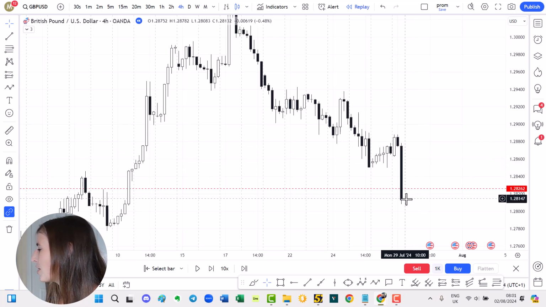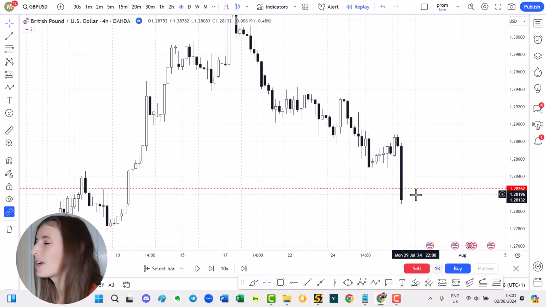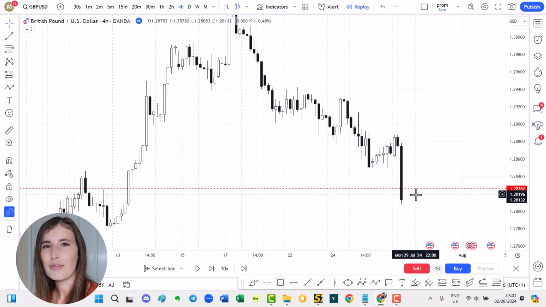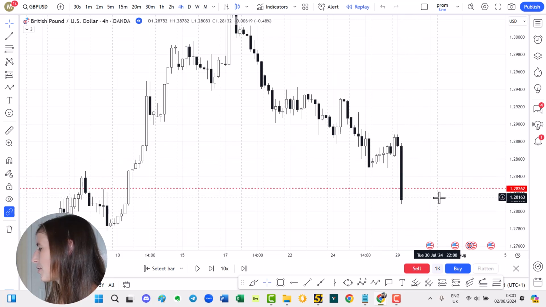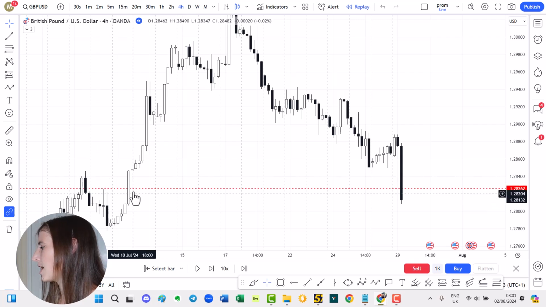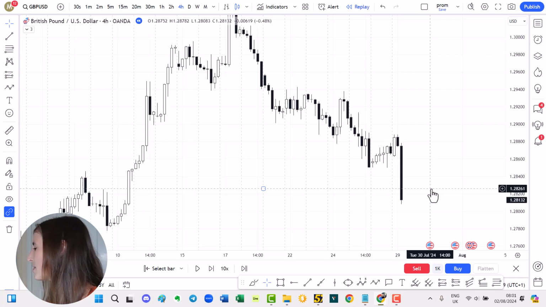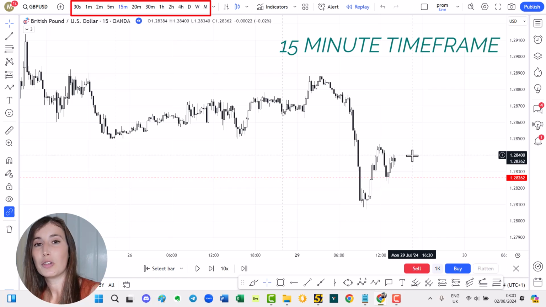During this sell-off at first, I obviously thought short was going to be the way because we had this huge sell-off. However, quite often with trading, when you get such a large candlestick like this, it's natural that you get a bounce in the opposite direction. So in fact, the fact that we had such a huge sell-off into this pivot level, into this previous structure here, made me even more interested in a possible bounce, a reversal. And that's when I dropped to a faster time frame. I dropped to the 15-minute time frame, and this was during the New York session.